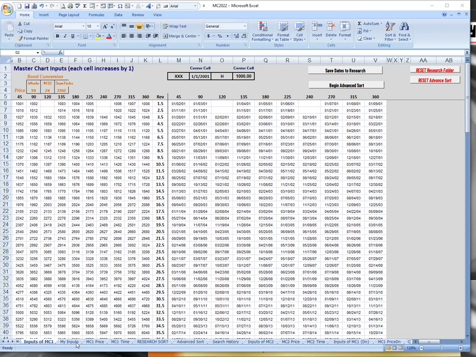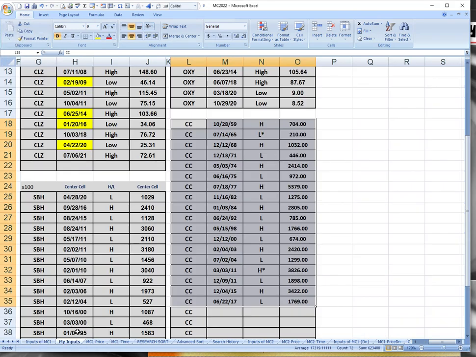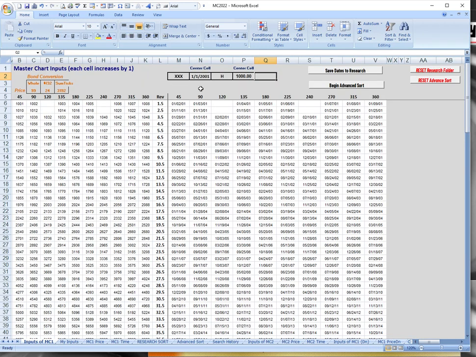Let's look at the actual inputs. This is my program, by the way. This is the master chart program on Excel. And you can do a lot of different things with this, right? You can do the standard where you input a price in the middle and it'll spin out from there.